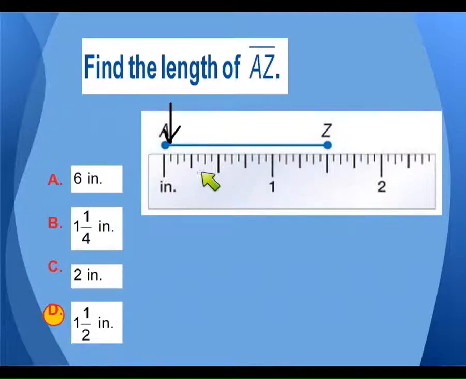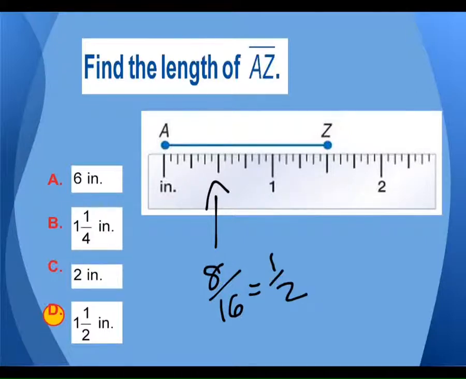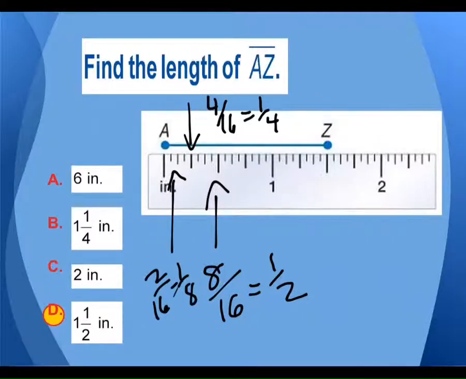Looks like this is halves, this is fourths, this is eighths, so this is 16ths. 16ths is always 16ths. If you're unsure, just count them, right? 1, 2, 3, 4, 5, you know, and you count it all the way to the first one. Because this would be 8/16, right? This right here would be 8/16, which is also the same as a half. This would be 4/16, which is also the same as a fourth. This would be 2/16, which is also the same as an eighth.